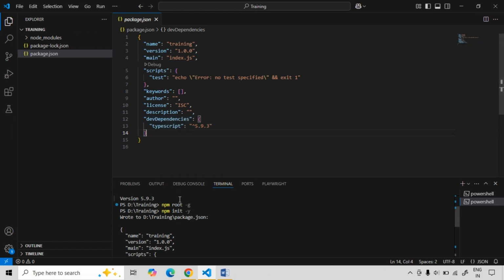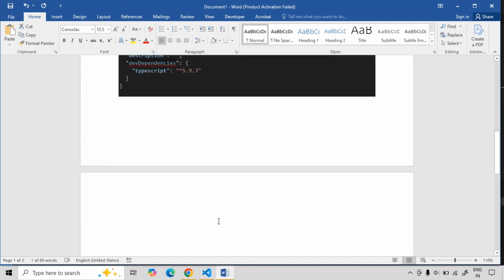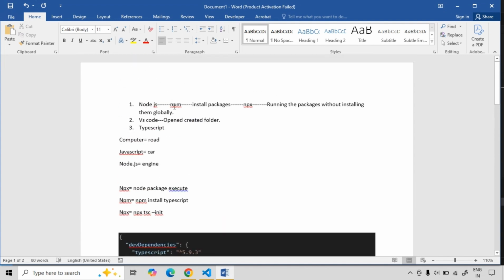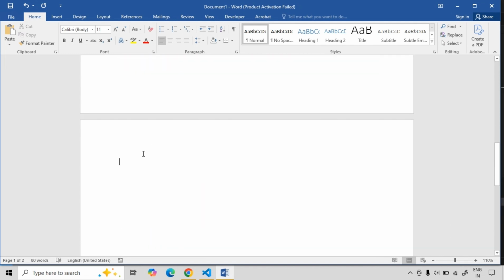The only thing is that you have to keep in your mind that you have to run the commands in this sequence only. Number one, first thing, install Node.js. Second, you will use npm to install the packages, right? Then the first command you have to run is node -v, to check whether Node.js is installed or not. Then you will check npm -v. These are not capital letters, you have to type with small. Okay, that npm is installed, you will see the version.